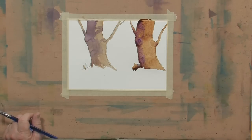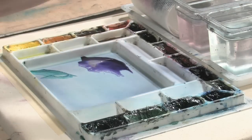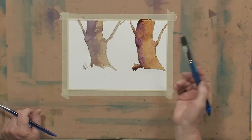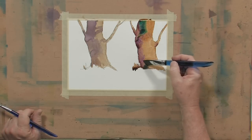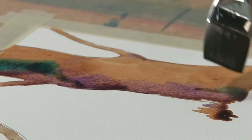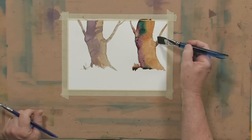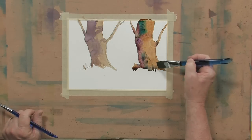And just for fun, let's put one more color into it. Let's take a little bit of cupric green. Cupric green is a very rich, kind of a blue green. It's almost like a viridian. Let's put one more color. And again, just drop it in lightly. Don't get overzealous with that brush. You don't need to. The wet paper is going to do 90% of the work for you. Just drop it in a few places and see what happens.